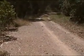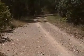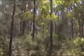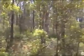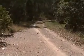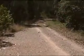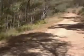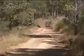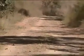Right, again, that's the way I've just came. It's up on a bit of a hill through here. It's typical Australian bush through here, all gum trees, and it's fairly dry. There's been a lot of dust storms. Anyhow, that's where it continues up there. Through another bit of a cutting up there.